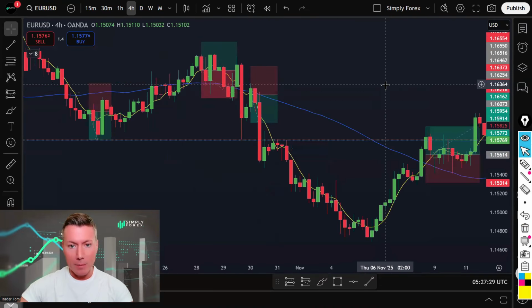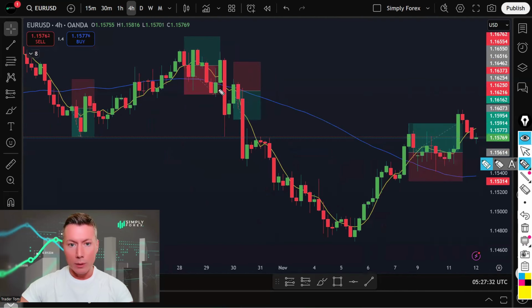Let's have a look at an example of a sell trade. So again, we've got the 5 SMA crossing the 50 in here. And then price comes down, and then we're looking for the retrace to the 5 SMA, and you just enter, right? There's no entry criteria. It's just when it hits that 5 SMA, you start selling, right? 30 pip stop loss, 30 pip profit, and as you can see, again, a winning trade, right? The next one was a losing trade, and so on and so forth, right?